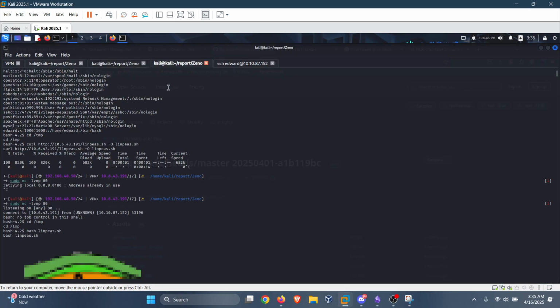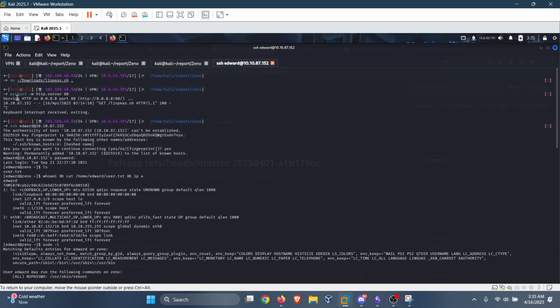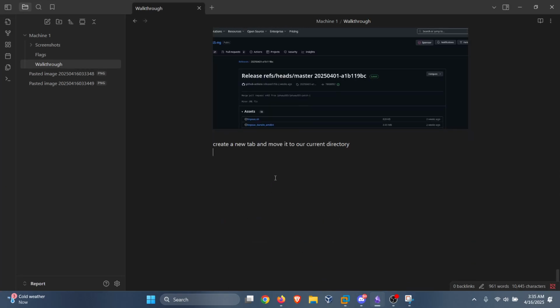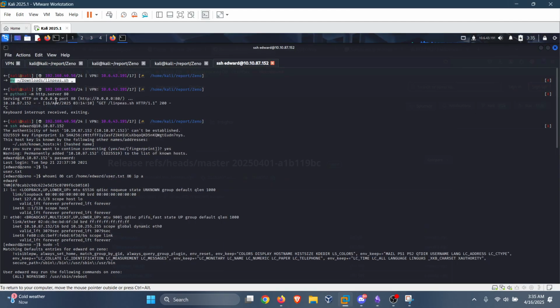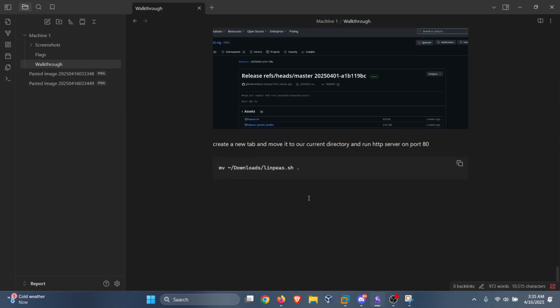That's what we did. So we created a new directory over here, and from here we did this command. So move this and run HTTP server on port 80. Alright then. Move, ran this as well.